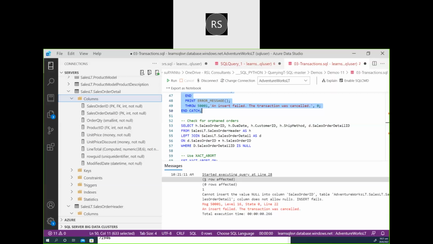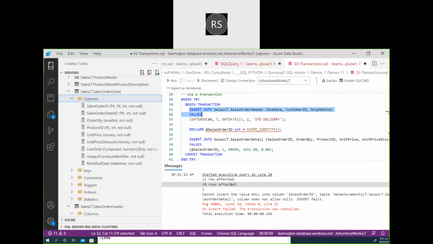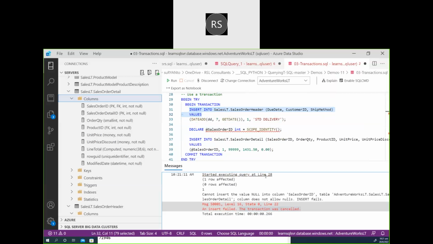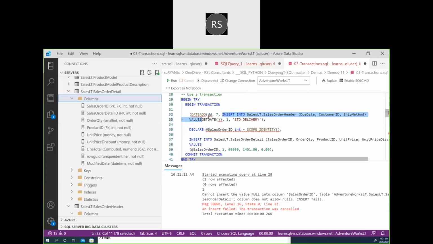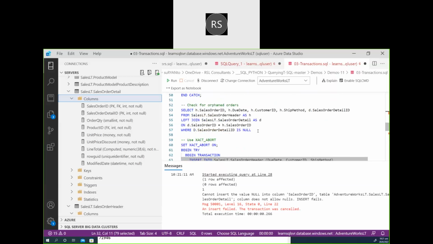You successfully entered the order header, one row affected in the first insert, but 0 rows affected on the sales order detail. Then the transaction was cancelled, so this one will not be added. Now you check the open orders again.